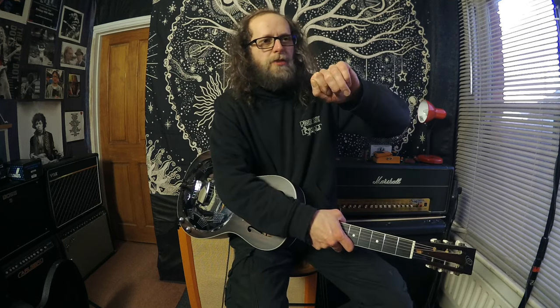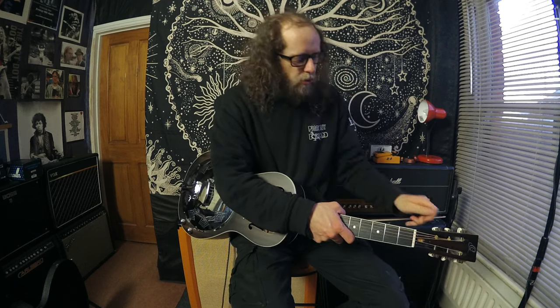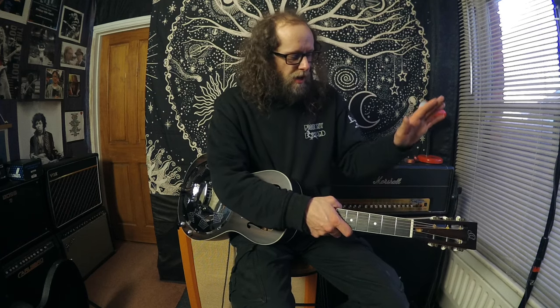They're that kind of machine head that's not responsive, not doing anything, not doing anything, and then I'm sharp. It's really hard to get this thing precisely in tune. When you do get it in tune, it holds it perfectly. It doesn't go out of tune at all. Once you get it set and it's in tune, it's fine. It's just a bit of a pig to do that sometimes.